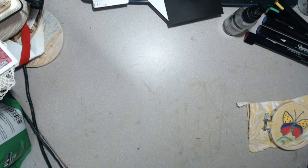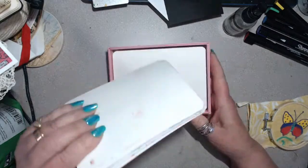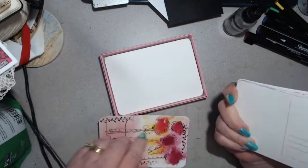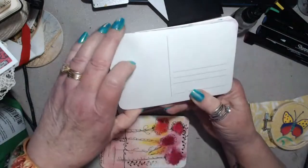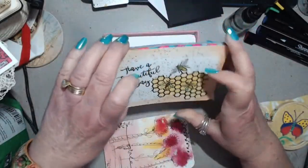Okay, now let me show you this. This is what we did Thursday. I had purchased these, not all. That's one I cut. These 140 pound watercolor paper cut like postcards.